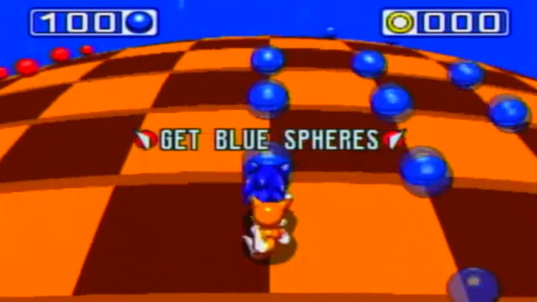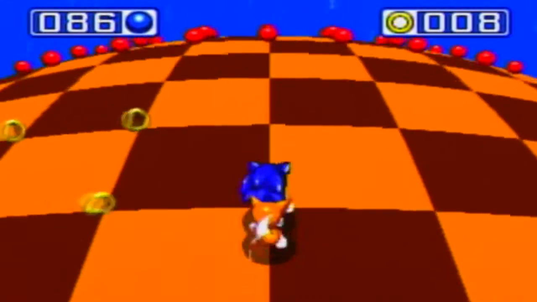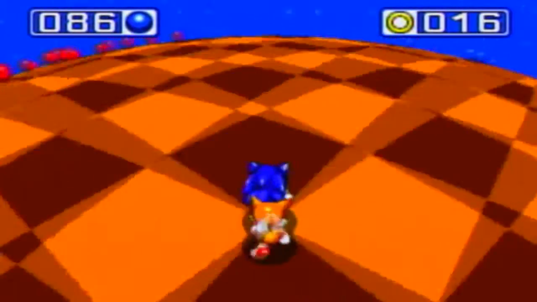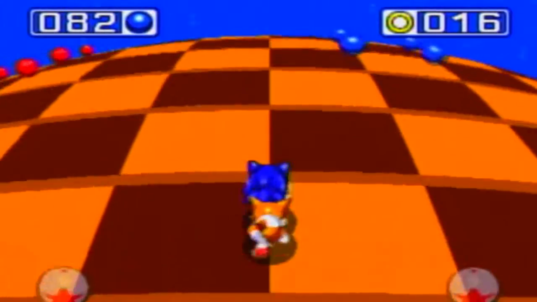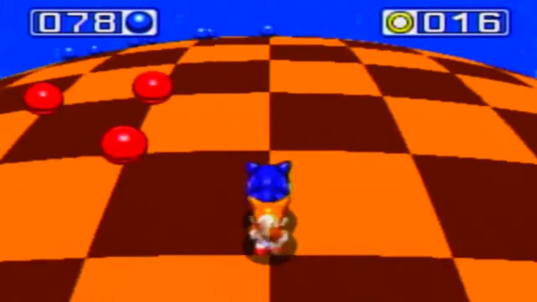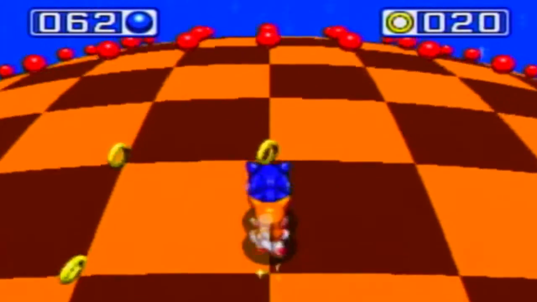Now, let's get started. So in this special stage, what you need to do to get the Chaos Emerald is to find and touch all of the blue spheres. However, you should note that as you touch the blue spheres, they will turn into red spheres. Do not touch the red spheres, otherwise you will be taken out of the special stage. You'll also want to watch out for those silver spheres over there because they will push you around if you bump into them. Also, if you enclose a group of spheres like this in a circle, you'll be given some rings.